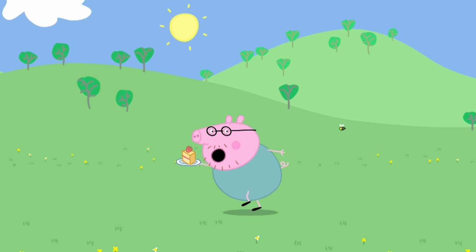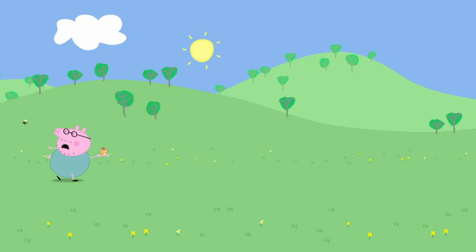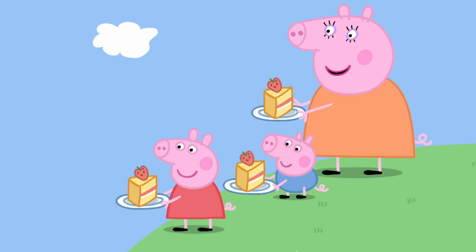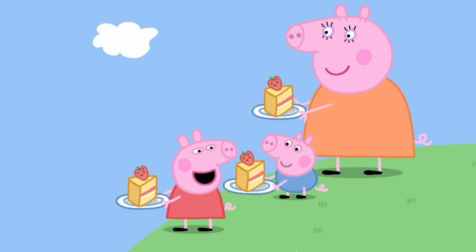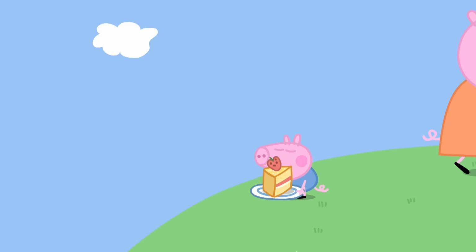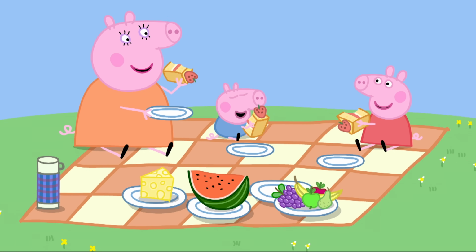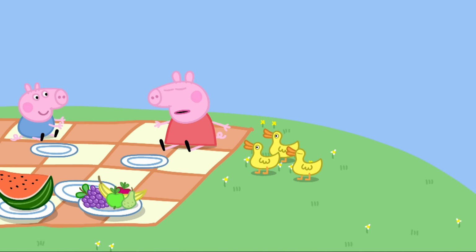Help! Get it off me! I hope the wasp doesn't sting, Daddy. Oh, get away, you little pest! No, Daddy Pig is running too fast for the wasp to catch him. Let's eat our cake before the wasp comes back. Oh no, we forgot to leave any for the ducks.